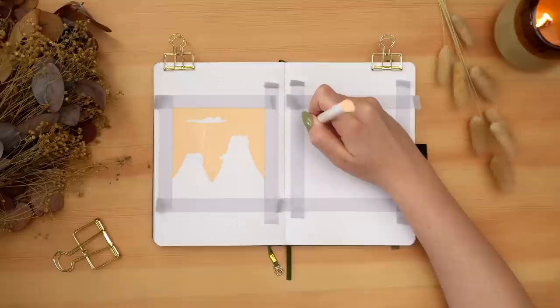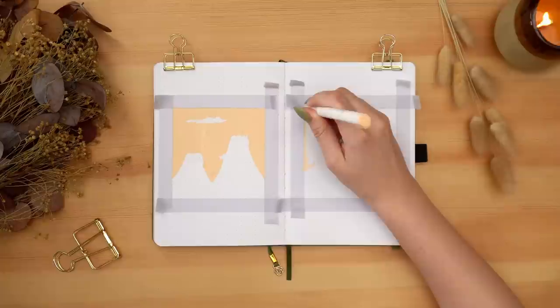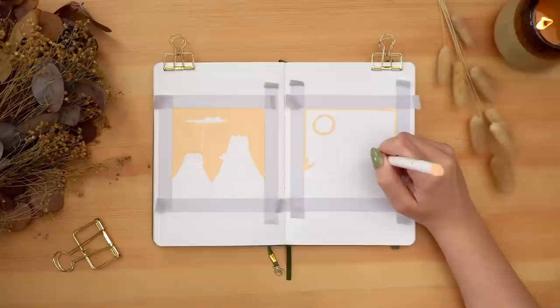Starting with the cover page, I decided to recreate two pieces of art, one on each side. So I used some washi tape to mark out squares on each page and began by filling in the background with a soft peach color.